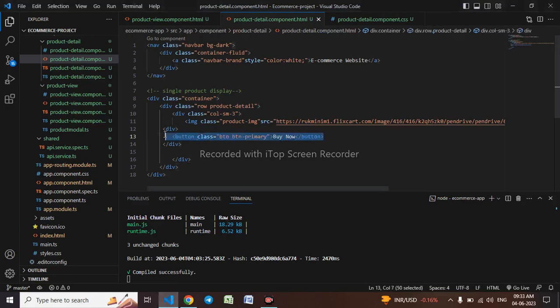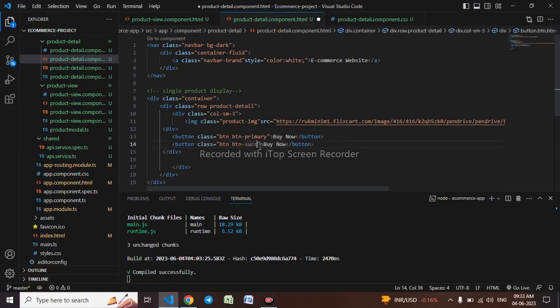Another button I need. That will be of black color. No, let it be a green color button. Let me use the success class. Let it be Add to Cart.